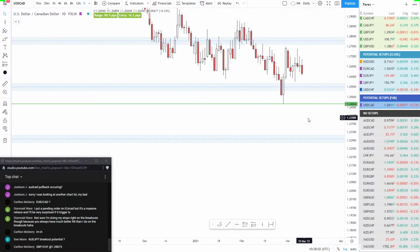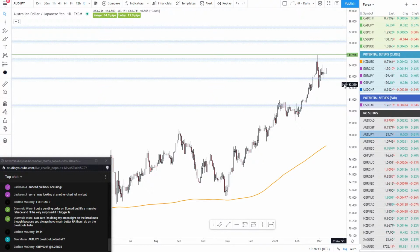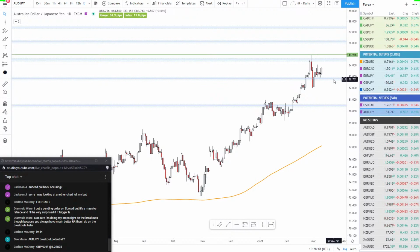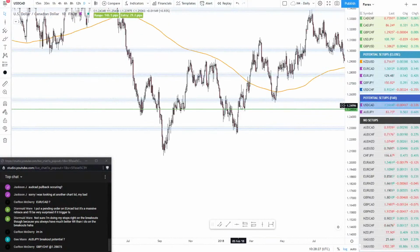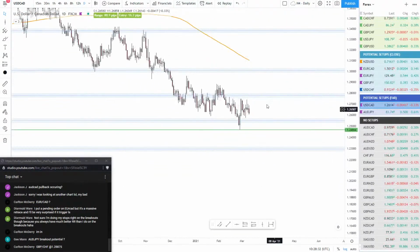USD-CAD, this one's a long way off, but breakout from this point here, 1.2464. EURJPY potential breakout. Yeah, I've got this one marked too, but this one's so far off. So I guess we could throw it up on the list alongside USD-CAD because it's a long way from happening. That's no problem. I'm just more excited for USD-CAD because breaking this level is a low we haven't seen since Feb 2018. So it's such a significant point if it manages to get below here.